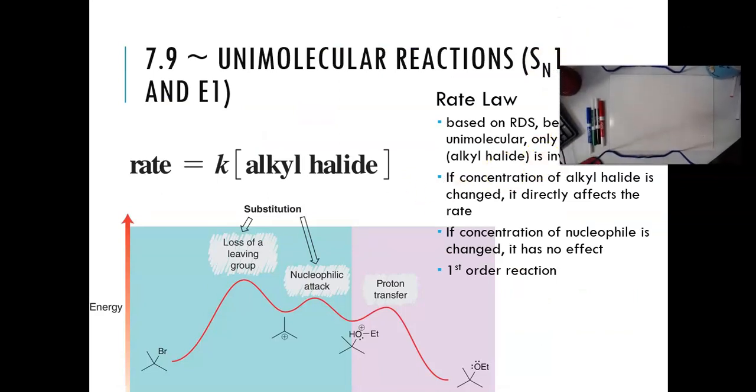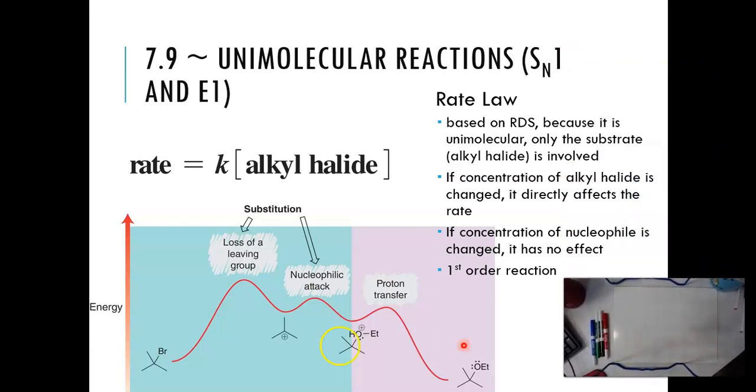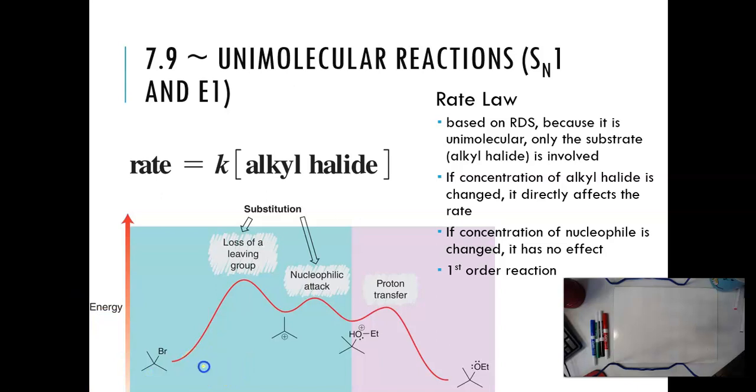The diagram on this slide is showing us our reaction coordinate energy. We have our substrate over here. After that first step, we have a carbocation, so notice that our activation energy for that first step is very large. Our activation energy is going from here all the way up to here. The activation energy for our second step, our nucleophilic attack, is much, much smaller. So this is definitely the fast step of the reaction.